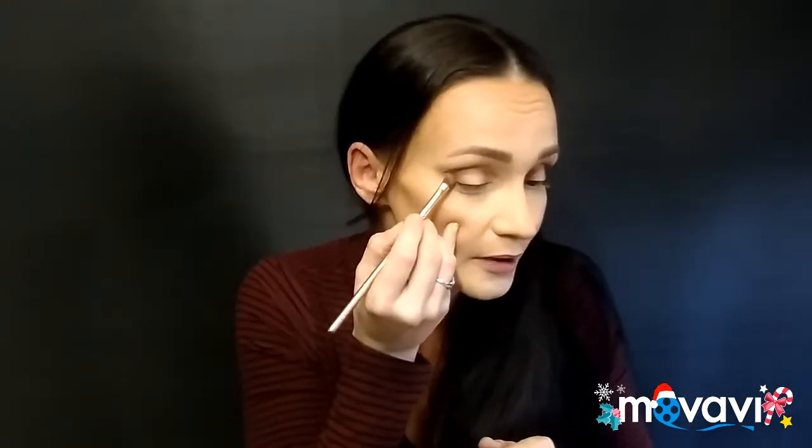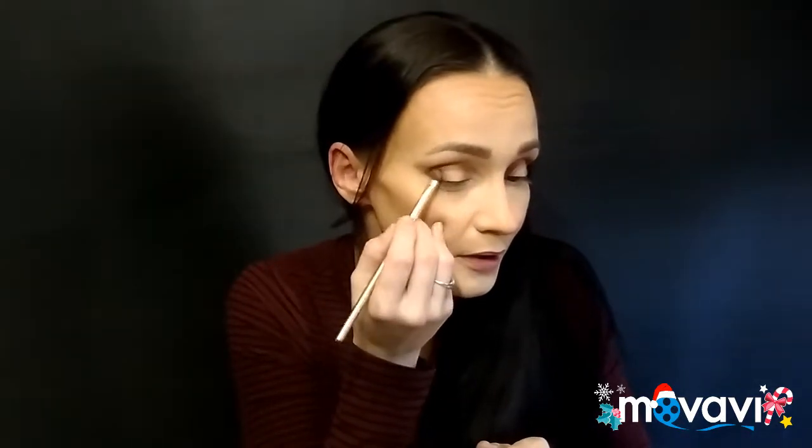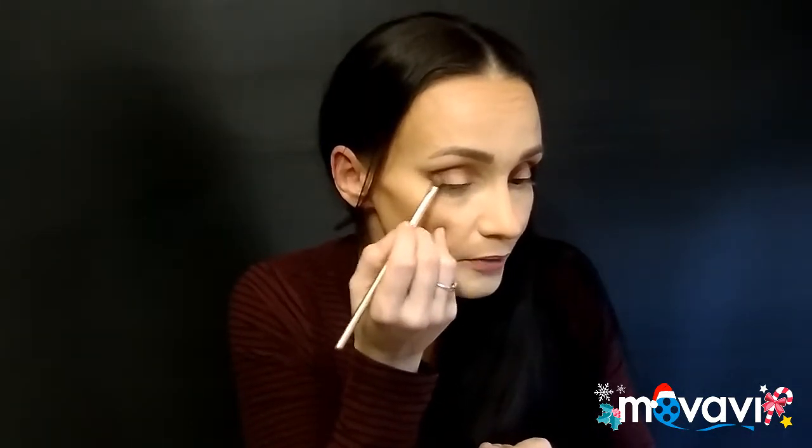So I just went back into the lighter brown. And I'm just putting that over this because this color, the darker one, is more of a cool tone color. And I really don't like cool tone colors that much. So I'm trying to make it a little bit warmer. I prefer warm tone colors, palettes, you know, things like that.